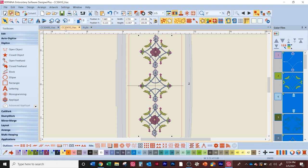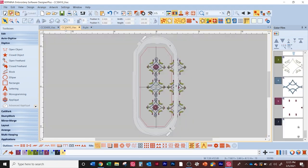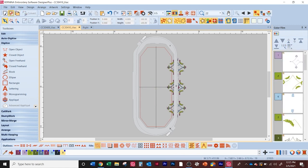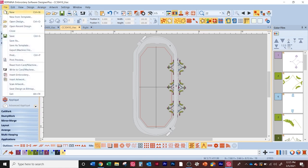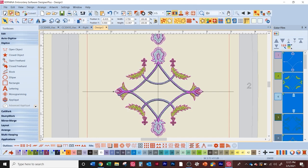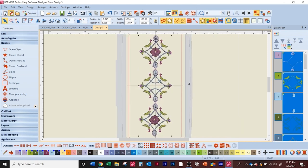And now I can go over here to this middle and I could save this as its own design if I have a maxi or a jumbo hoop. But what I'm gonna do is lasso these three in the middle, Control X, get a new file started, Control V, fit to hoop, and now save this as left.